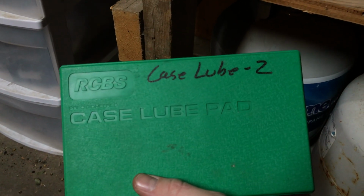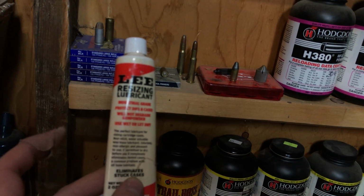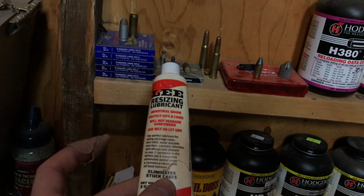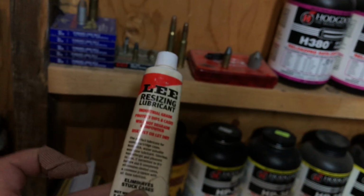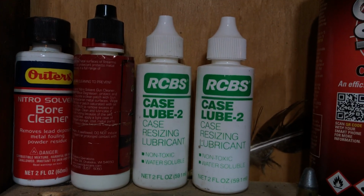And then there's a lot of different ways to lube your cases. These pads, these are nice, especially for rifle cartridges. These casing pads, and then you've got what came with my kit. That's more of an apply one-by-one situation, or with a Q-tip. This is good case lube, although it's slow to do. And then you've got the RCBS case lube, or I've got, which I really like, this One Shot.